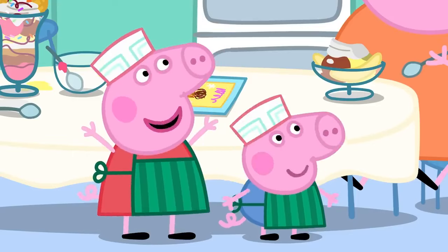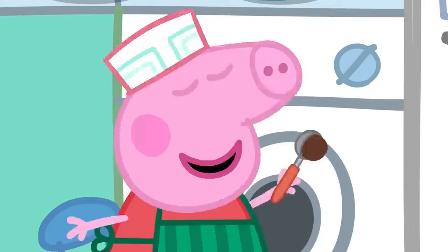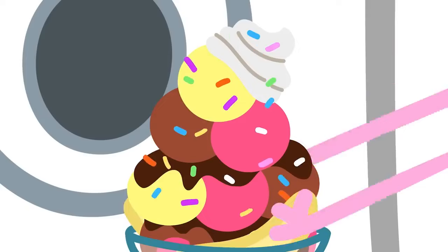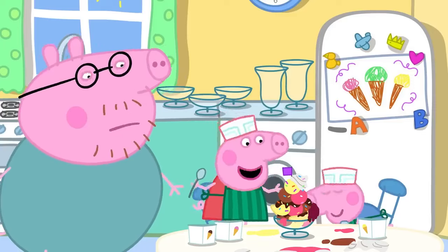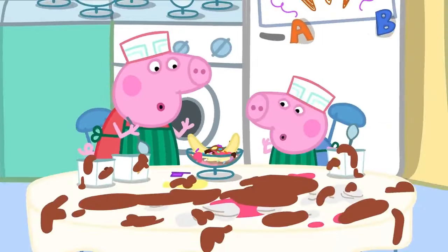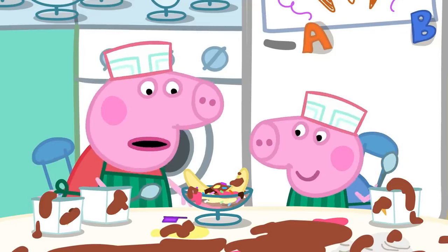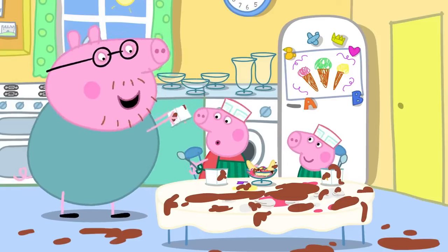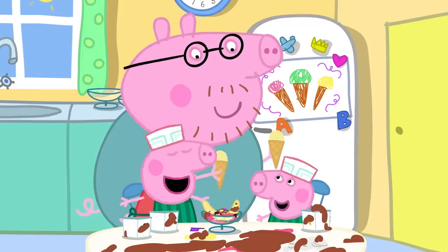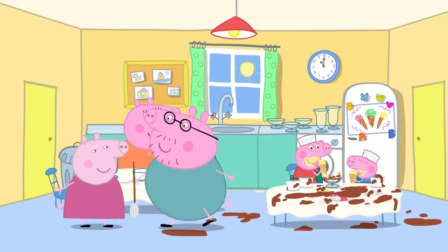A rainbow one. Peppa and George use lots of different coloured ice cream. Pink for strawberry, brown for chocolate, yellow for banana. Then they add their toppings. Let's mix it all together. Peppa and George have mixed all the colours together. We've made a muddy puddle, not rainbow ice cream. I'm afraid we don't have much ice cream left. All we have is vanilla. My favourite. Peppa and George like making special ice creams, but they love vanilla ice cream the most.